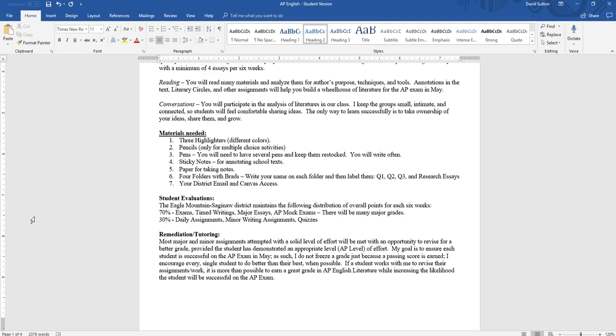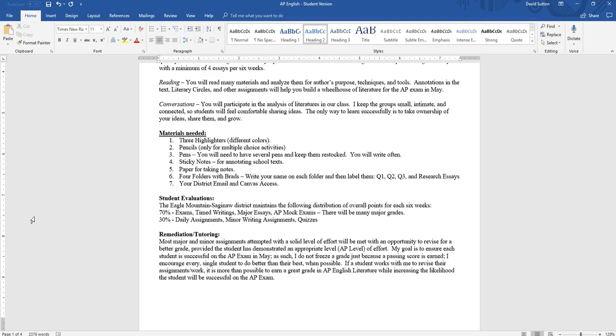The reason I'm advocating stuff that you can use within the book itself is because the notes are going to matter far more if they're made right there in the text itself as opposed to on a separate piece of paper in some sort of note-taking fashion. Paper for taking any notes that I may share with you or any observations that you may have, as well as paper, of course, for writing your essays.